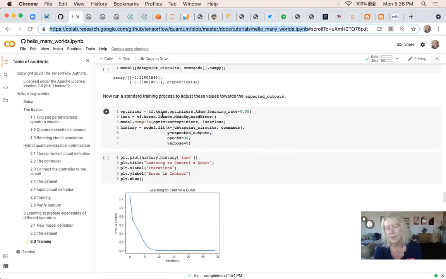TensorFlow has a higher level library called Keras, which makes it a little bit easier to work with TensorFlow. So again, this is sort of a standard pattern. You have an optimizer, and you can see all these parameters are tricky, lots to learn here. Like, what is the learning rate? How do you know? The point is, you will learn over time, but for machine learning, it's more of an iterative process: you try a value, you look at what the output looks like, you adjust the value. Now, in case you're wondering, Google being the engineers that Google are, there are tools called hyperparameter optimizers.